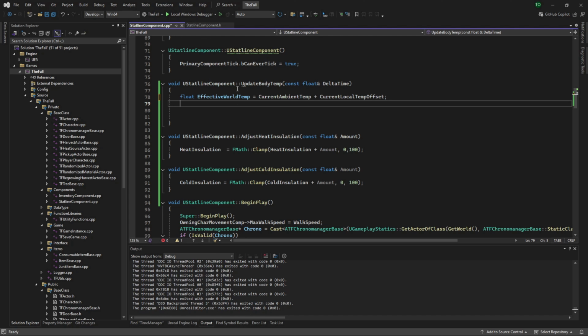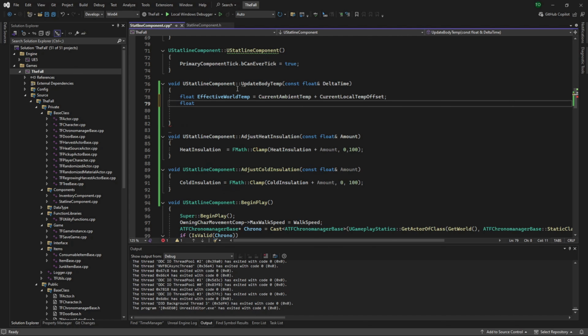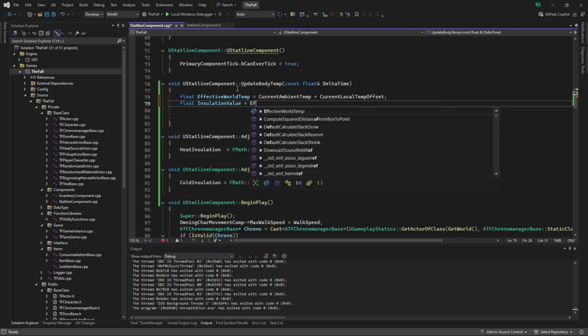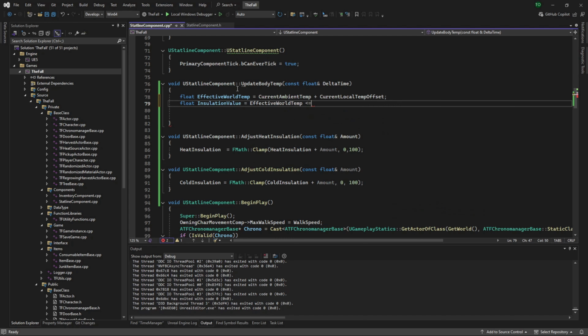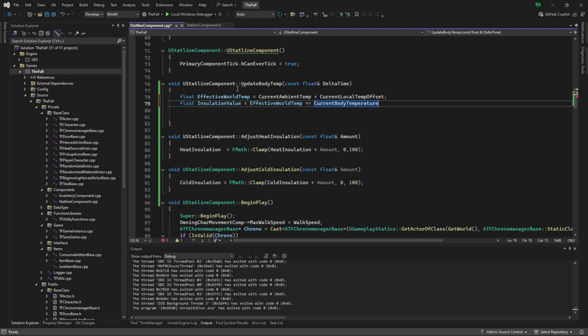Now, the next one is that insulation value. Here, this is just a quick one to determine which one we need. Value equals EffectiveWorldTemperature less than or equal to CurrentBodyTemperature. So what we're doing here is we're just going, okay, if the effective world temperature is colder, we're going to use our cold insulation. If it's hotter, we're going to use our heat insulation.